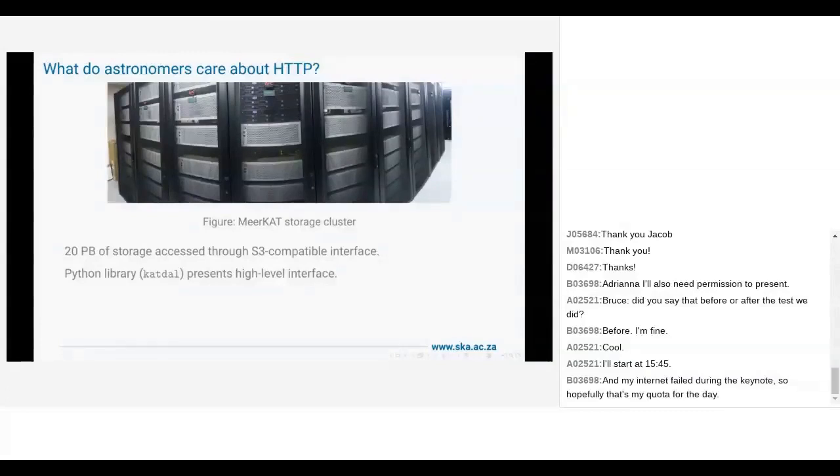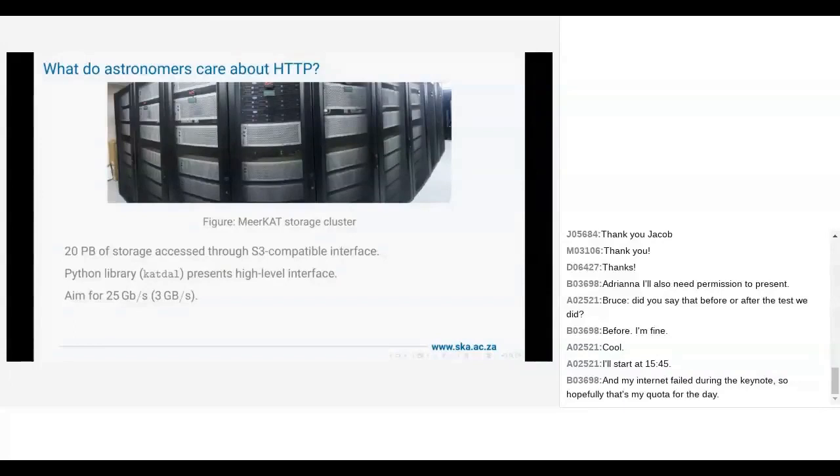And these machines all sit on a 25 gigabit network. Elsewhere in the CHPC, we have machines for people to do processing on, or we do our own processing on them, possibly exporting the data into other more standard formats for astronomers to use. So ideally, we'd like to be able to make full use of that network. We'd like to be able to pull data in at 25 gigabits if we can. Obviously, we're sharing the network between multiple clients, so they might not actually be able to use all that bandwidth for network reasons, but if there's enough network bandwidth, we'd like to not be limited by Python.